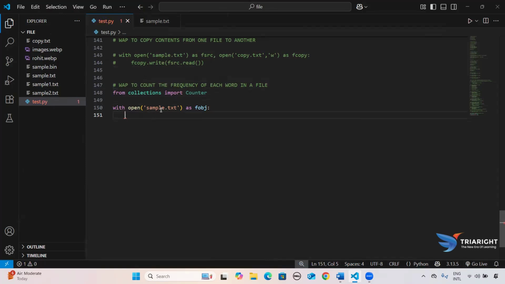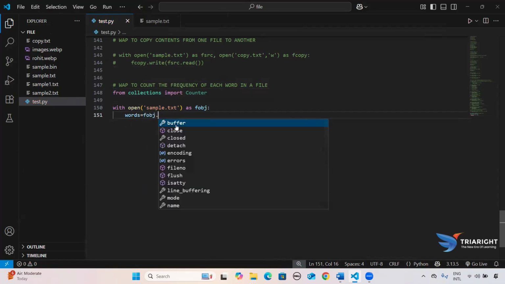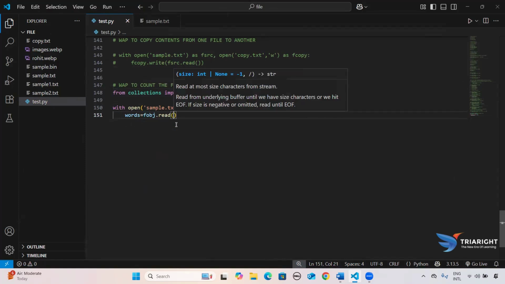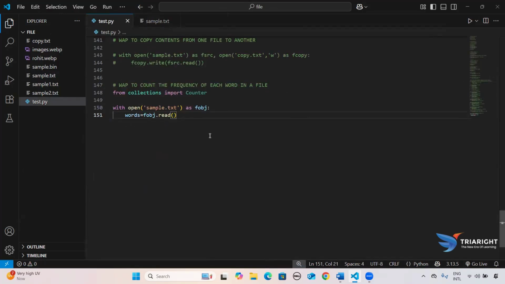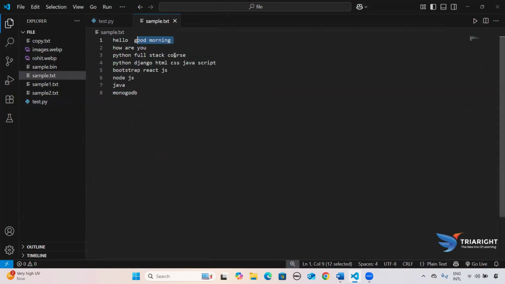Now I want each word and how many times it is present, so first I need to store it. It will be stored from my file object, so file object dot read. Here, as of now, all the text is in lowercase, but in real time there might be characters in uppercase as well, and we don't want to be troubled by that.